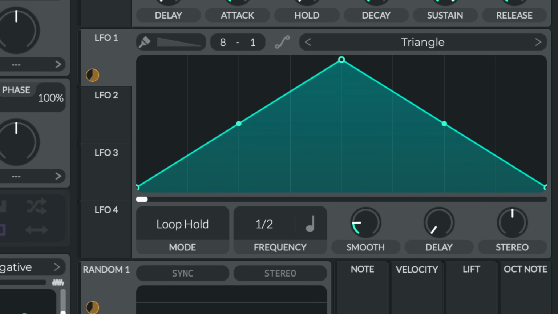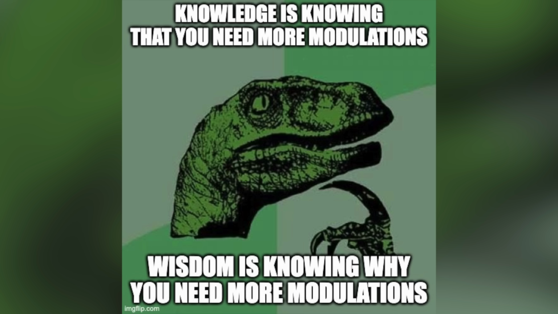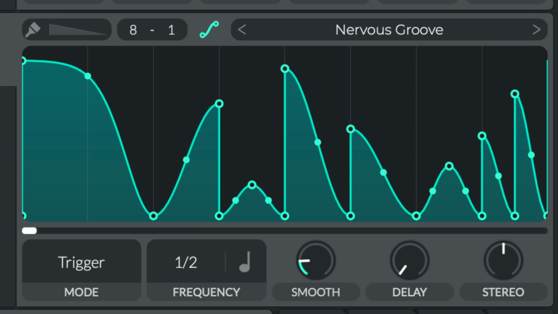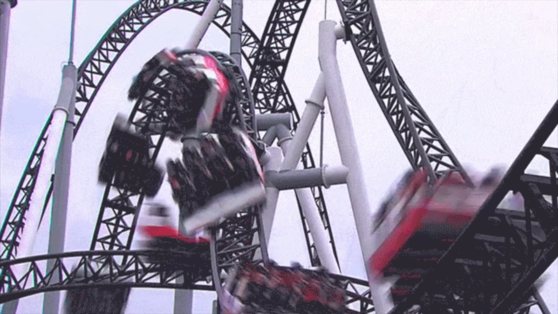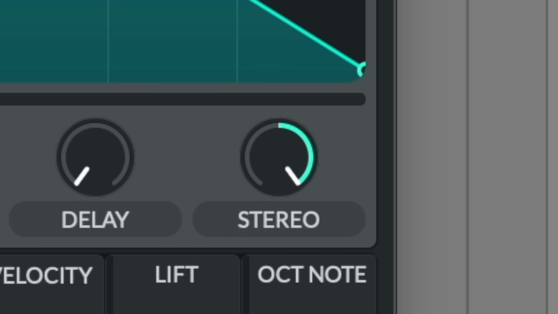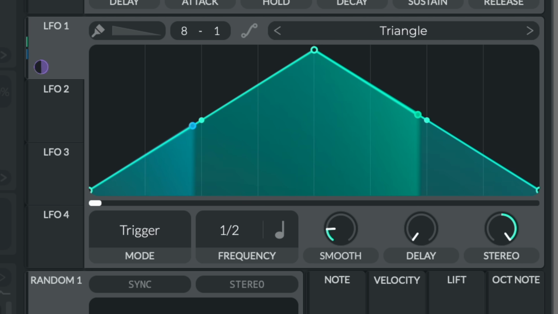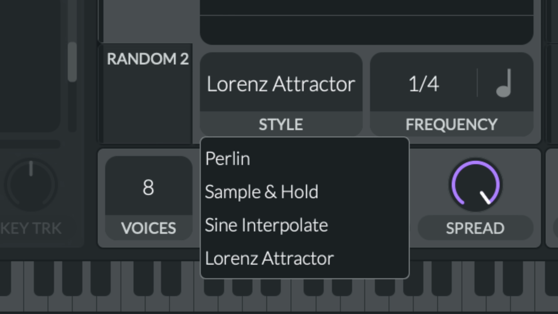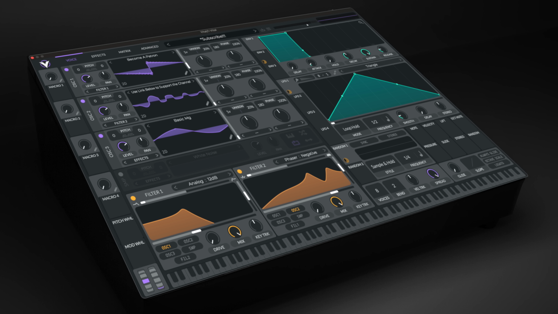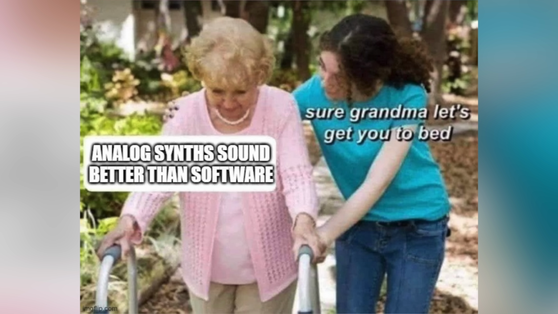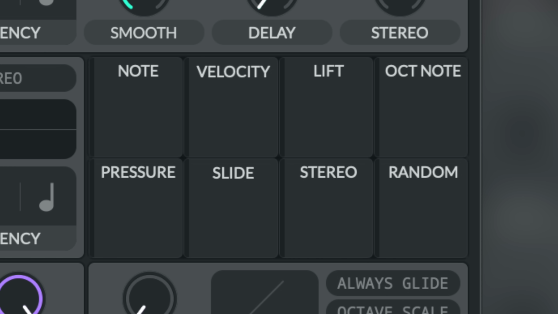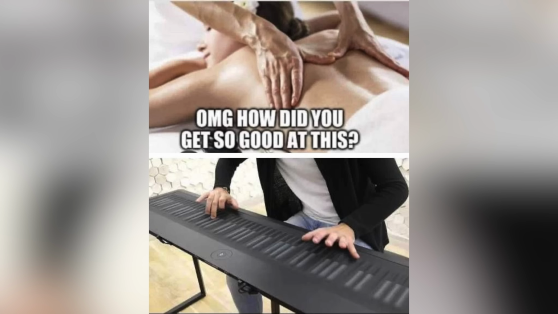The Modulators section, however, is incredibly easy to dial in. There's plenty of snap as soon as you start tweaking the envelope curves, and you can create complex envelope-like evolutions using the stereo LFOs. Random generators are not only nice to have, but also essential if you want to create analog-style patches, and in addition to 4 macros and the usual MIDI modulation sources, full MPE support is much appreciated.